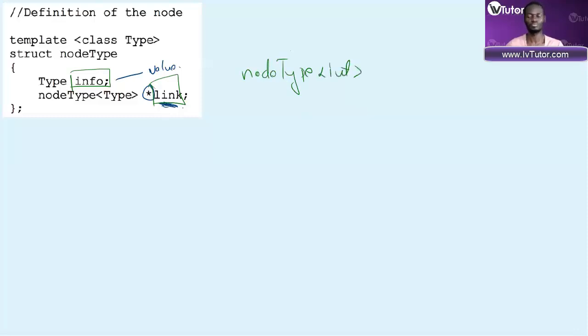And we can call this one n. That is how you then define a node of type int. Why do you have to do this? Because it's a template. So there are two attributes in our node. Number one, info, which is of type, because this is the actual value, and a link to the next node, which is a pointer of type node type. All right.